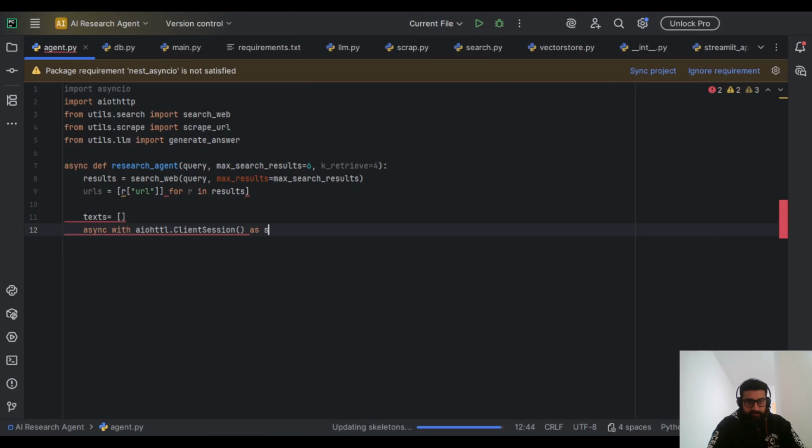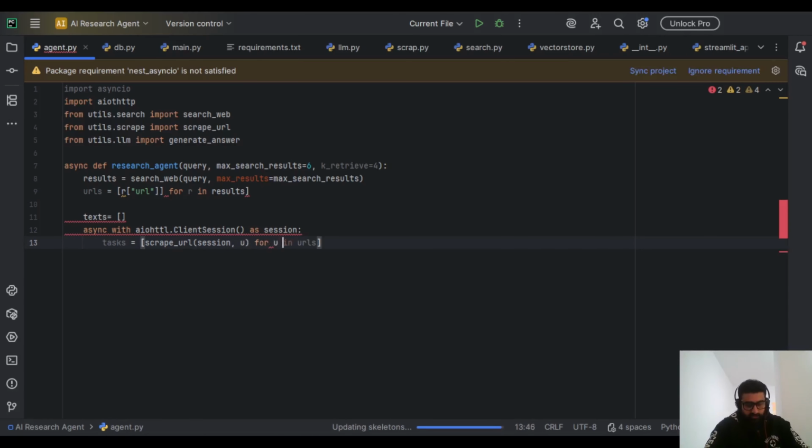As session, where we write tasks, scrape_url, session, view. These are the parameters that we've given.